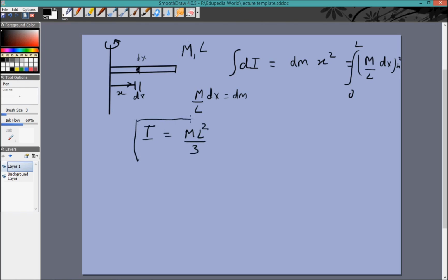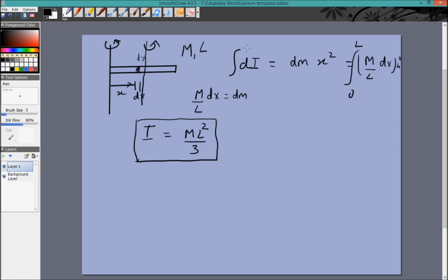Now these standard formulas you do need to remember, it will be helpful, but for greater knowledge you need to know how to derive them, right? So that is the moment of inertia of an extended rod if I want to rotate it about the end. What if I wanted to rotate it about an edge? What if I wanted to rotate it about an axis at the center?